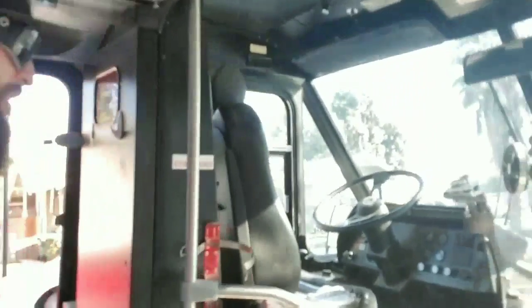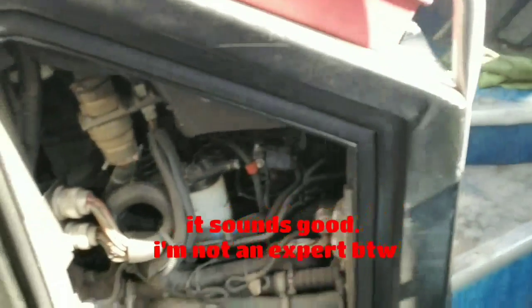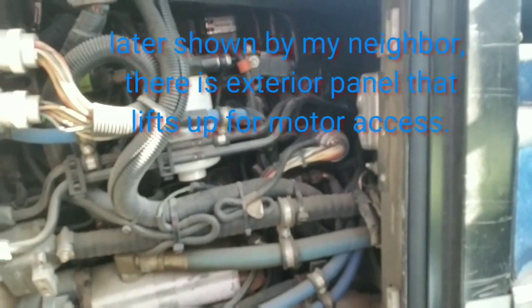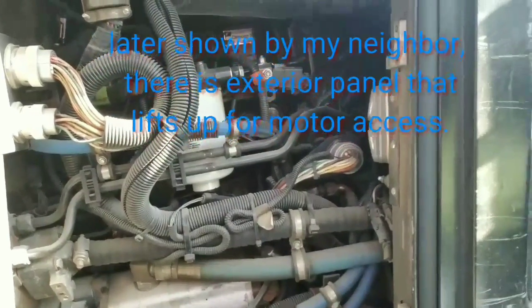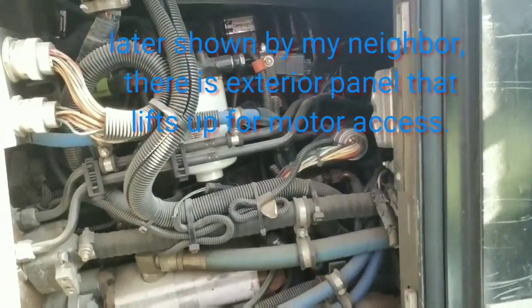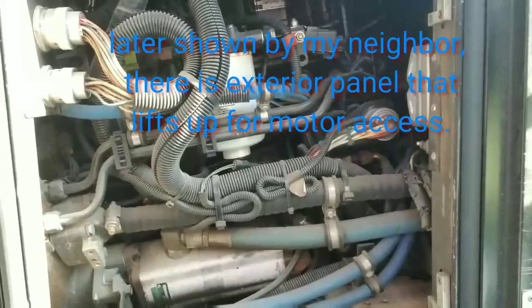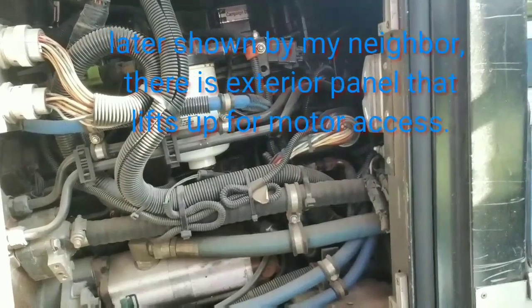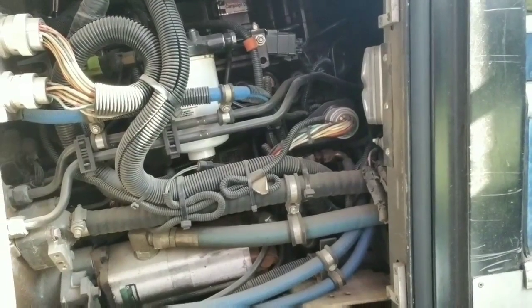So the motor does run really good, or at least I think it does, but the storage compartment and access for it is right under the seat. It's really tight in there. I'm not looking forward to it. It is throwing a code, and there's a light showing up on the dash to shut the motor off. It will shut itself off if I don't, and it will start back up after. Sometimes it'll run for a while without throwing that code. So I don't know if it's some type of oil pressure safety switch that's triggering it or what it is yet, but I got to run a diagnostic on it and find out more information.